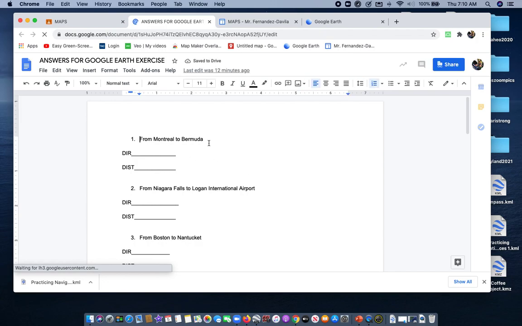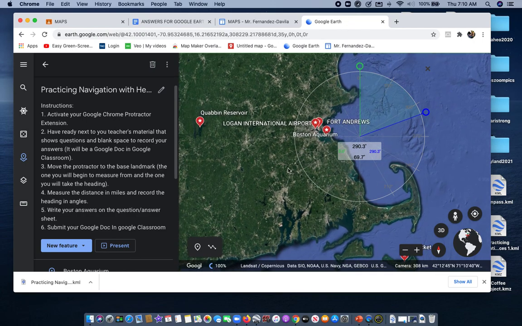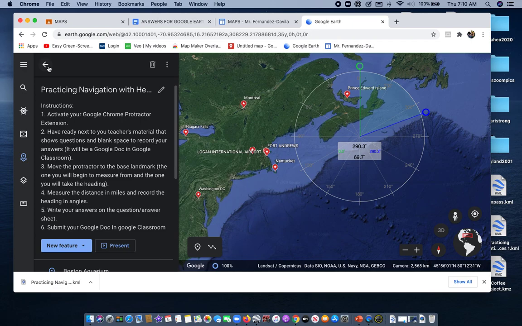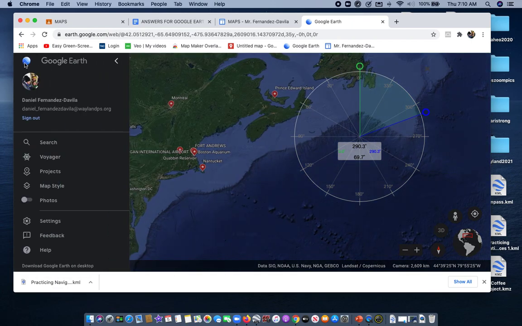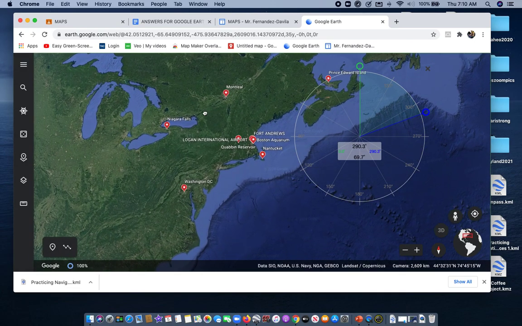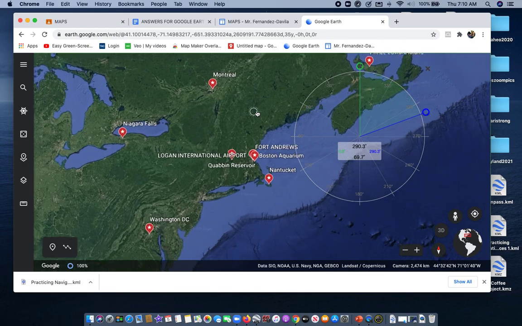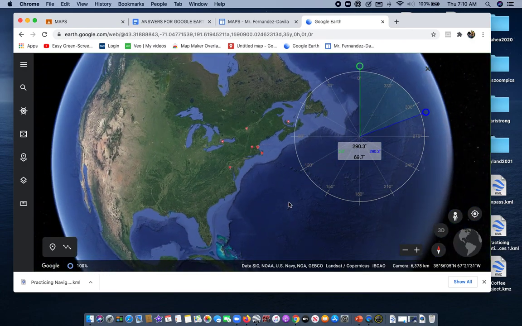From Montreal to Bermuda. Okay, so then I'm going to go back here, and they're asking me to go from Montreal to Bermuda. Okay, so I can just close this because I don't need it right now. So that's much better. I have more room on the screen. Here is Montreal, and Bermuda is here at the bottom.